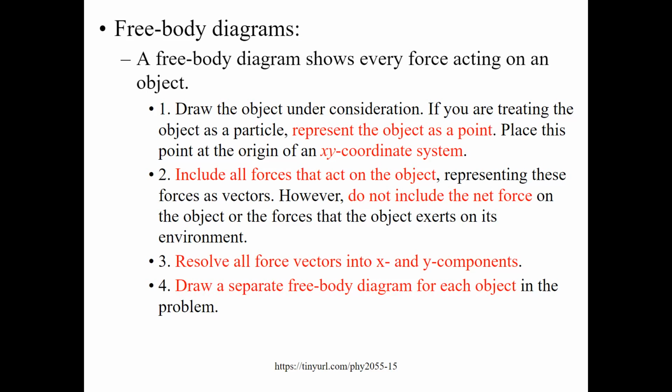If you have several objects in the problem, and you are interested in those different objects, then each object will need its own free body diagram. Now the exception is if you treat the objects as one system. In that scenario, you just need one free body diagram for the whole system, okay? So we will talk about it later, probably later in the chapter, maybe in another class, not today's class, okay?